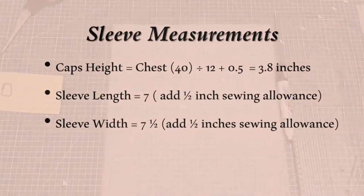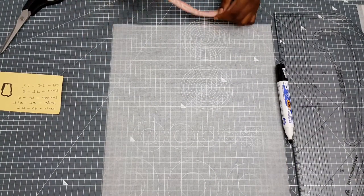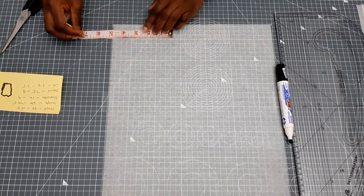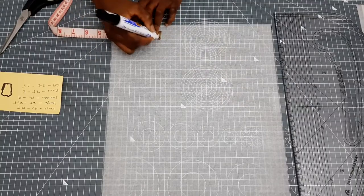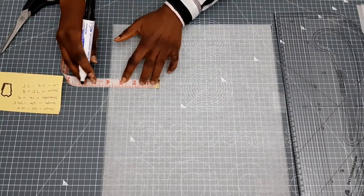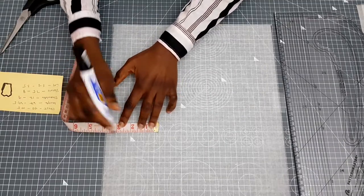So the next step is cutting our sleeves. So I already have fresh pattern paper on the table, and then I'm going to start with my cap's height. So the measurement for the cap's height is your chest measurement divided by 12 plus 0.5. So mine came out to be 3.8 inches.